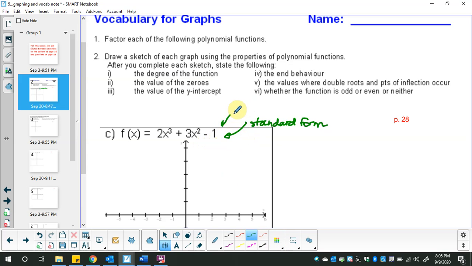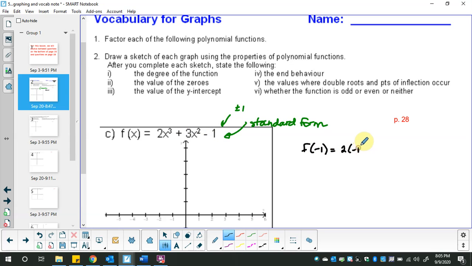The next thing we have to do is find a number, and this is the constant, that divides evenly into 1. So our only choices are 1 and negative 1. That will hopefully give us a 0. And 2 plus 3 minus 1 does not work. So that means 1, the positive version, won't work. So I'm going to race on and hopefully correctly assume that negative 1 will work.